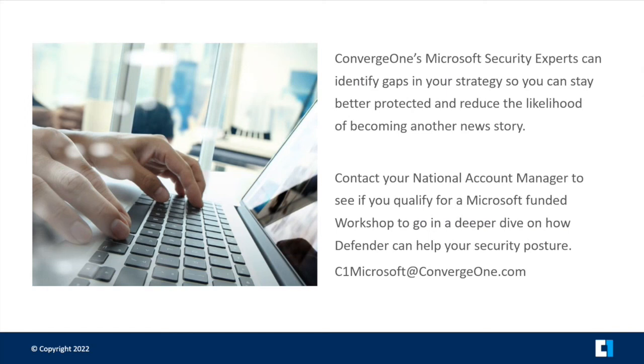We can come in, we can help you create the strategic roadmap and figure out what you're using and what you're not using. And if you need help starting or you need help just continuing your journey, if you have a current account manager that you're working with, get in touch with them. Say, hey, I need to bring Chris involved. I need to get Kevin involved. If you don't have one, use that email address that we have out there on the slide right now. It's c1microsoft at converge1.com, right? I don't think I could have made that one any easier. C1Microsoft at converge1.com. That'll come to me.